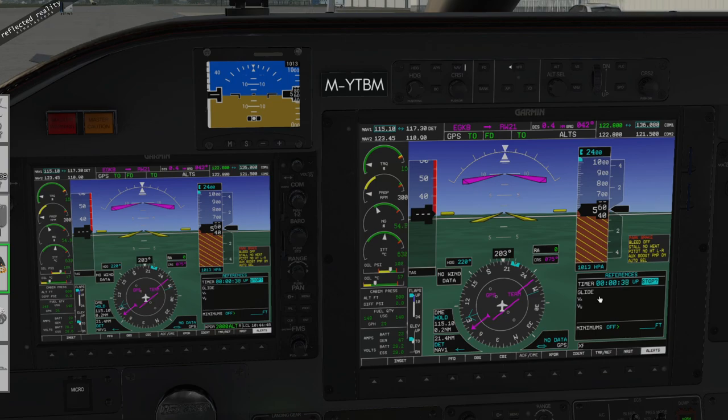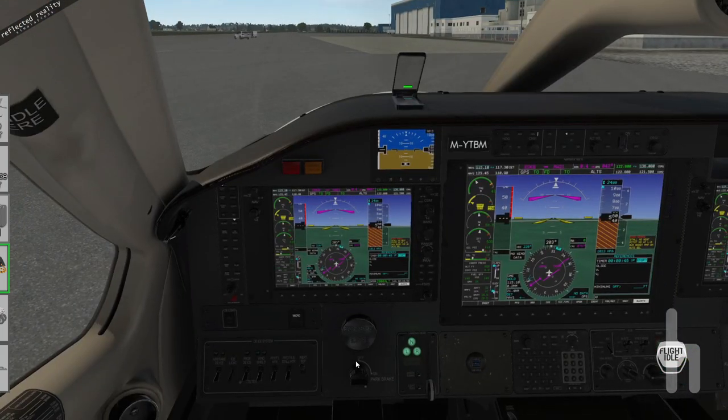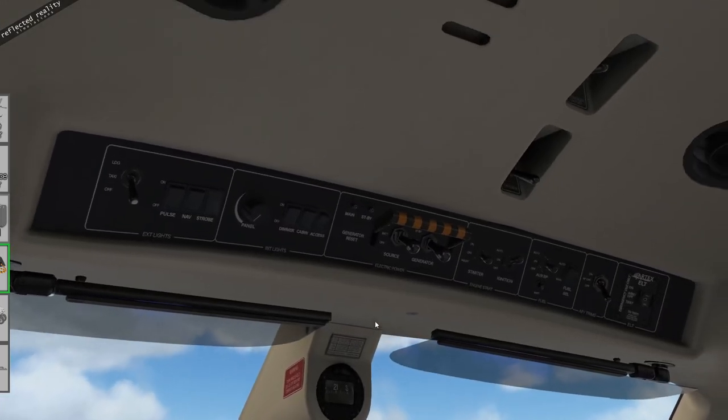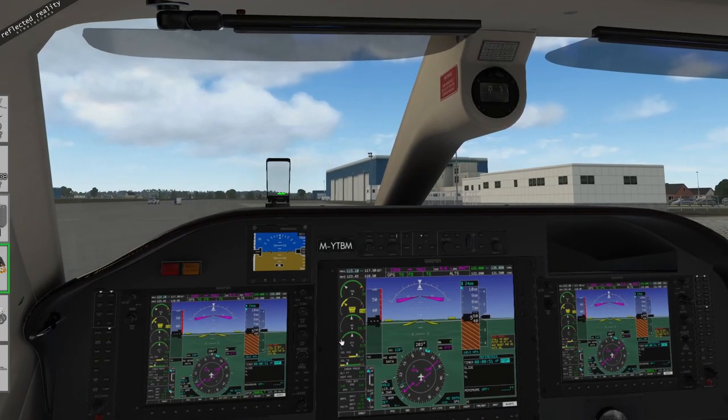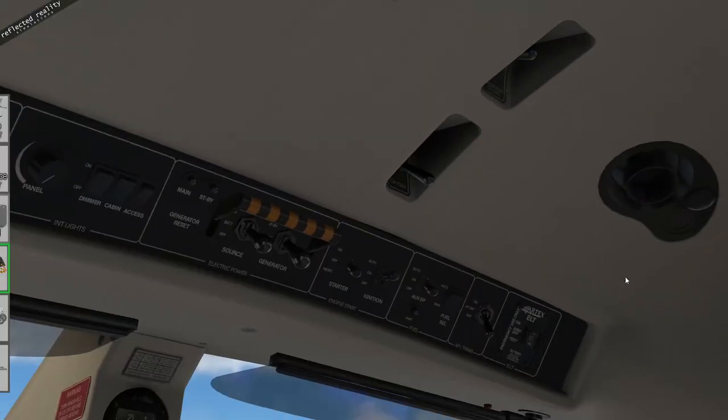There's no ground power to worry about, so I'll come up to high idle and then across to flight idle. Once I've done that, I'm going to put the inertial separator on, come up on the overhead, and you can hear the boost pump is still running. See, the boost pump caption is there. So simply going to set it to auto.